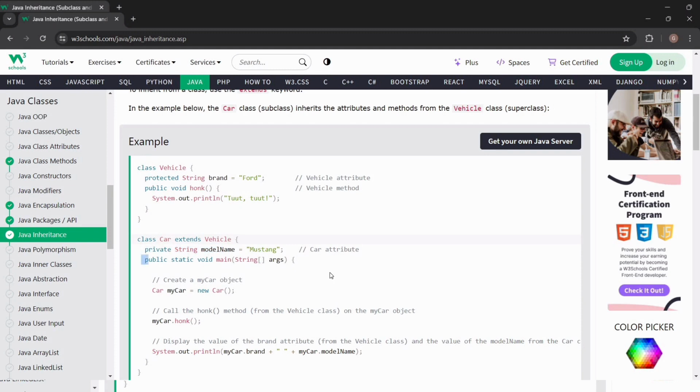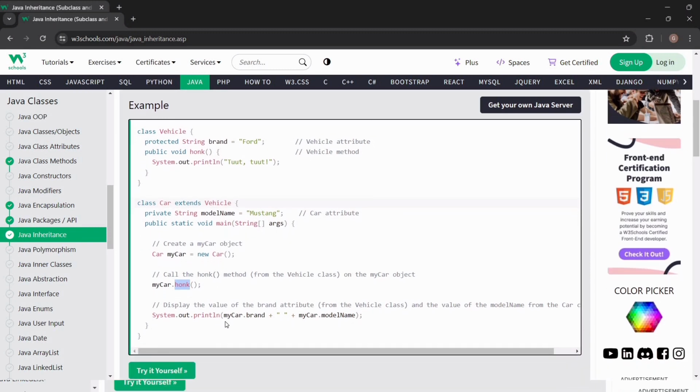Now we have the public static void main method, where we have created an object of the class, and using the object we are calling the parent class method. Then we are printing the brand of the parent class and the model of the child class using that object.